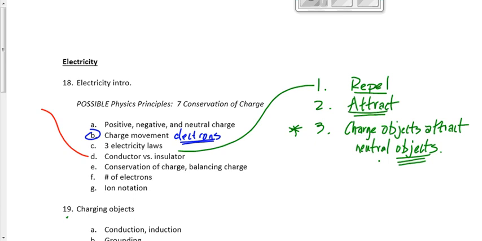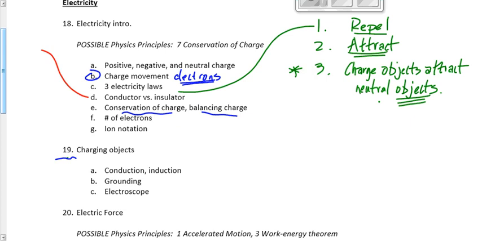Now, concentration of charge. This comes down also to topic 19 as well, when we charge objects. This is where we introduced concentration of charge and balancing charges. What this boils down to is, you touch two objects together, one is -5, the other is +5, they're going to balance out to be 0 and 0 coulombs. Maybe you touch two objects together that are +3 coulombs and +5 coulombs, they're going to balance out to be +4 coulombs and +4 coulombs.